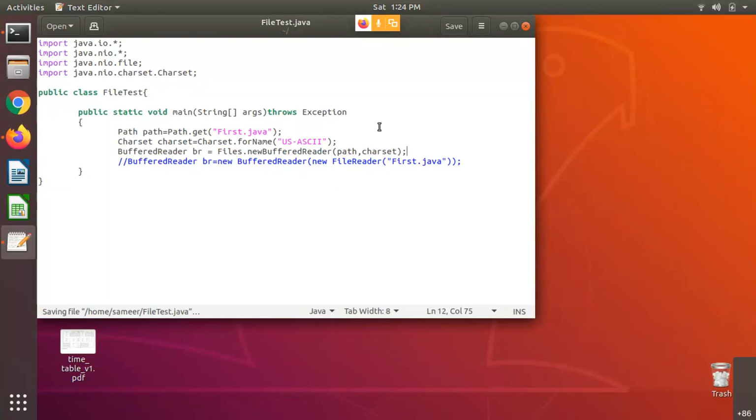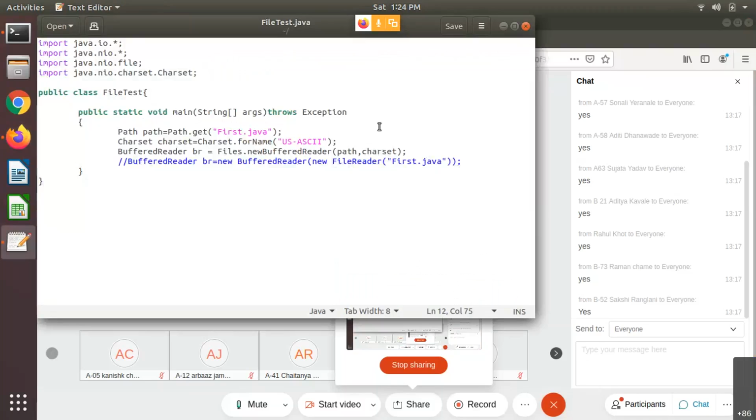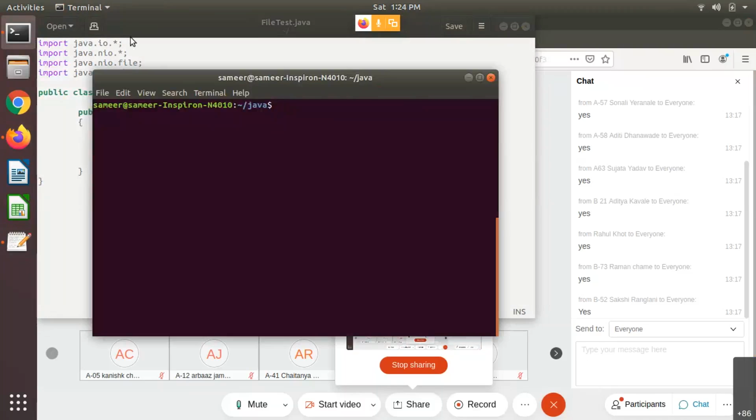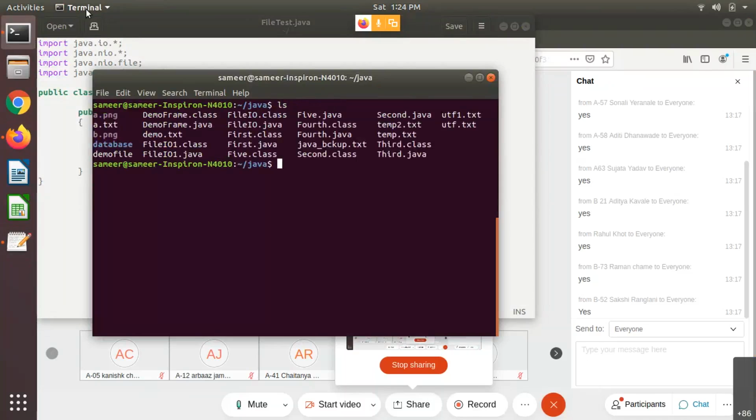Now let's check whether it is working or not. So javac, the program name is FileTest. Okay, I guess it's saved somewhere else. Is it there? FileTest.